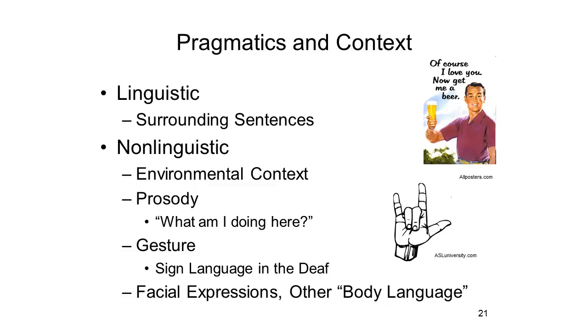Utterances such as these can't be disambiguated by analysis of phonology, syntax, and semantics alone. We understand ambiguous sentences, and lots of the sentences we have to deal with are ambiguous, by making use of a fourth aspect of language, beyond phonology and syntax and semantics, known as pragmatics. Pragmatics really has to do with the context in which a linguistic utterance takes place. This context can be linguistic, in terms of other sentences that surround the ambiguous one and help clarify its meaning. Or it can be non-linguistic. The environmental context is important.